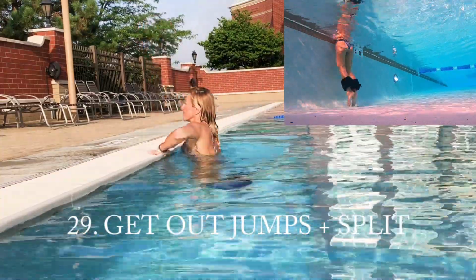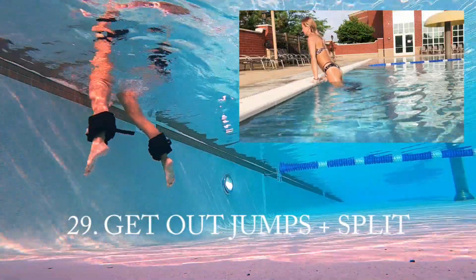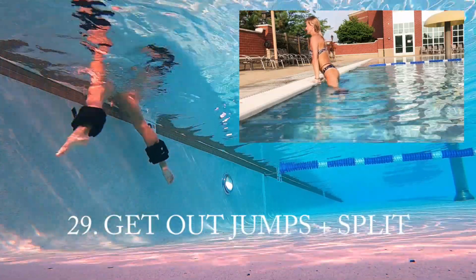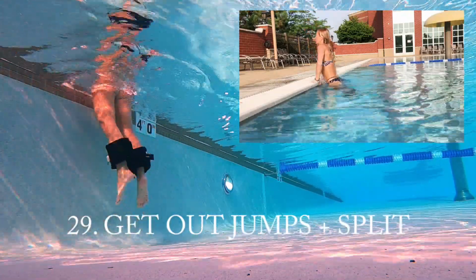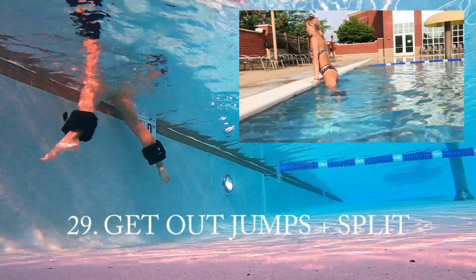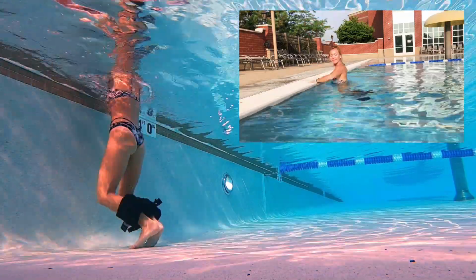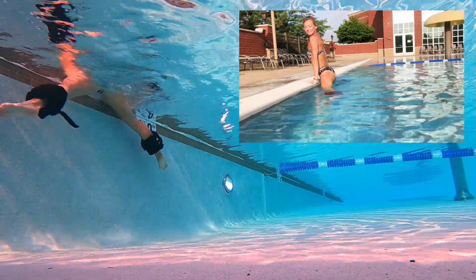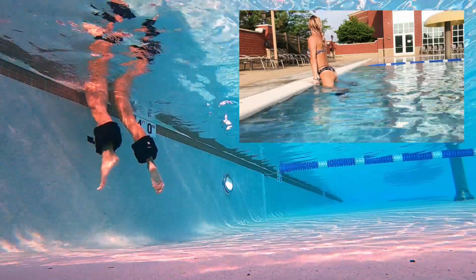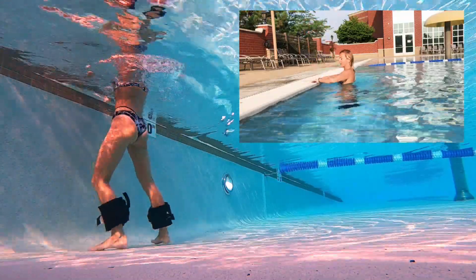Here's another version. Number 29, get out jumps with splits. So now you are splitting your legs out and you're gonna drag those legs in using those inner thighs again. And I love to incorporate little moves like this because these get us ready for those situations where sometimes a swimming pool has no stairs or no ladder to get down. You just have to jump in and then get out. You'll be ready for this.